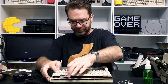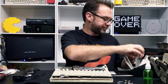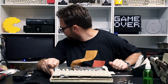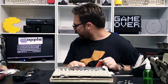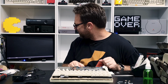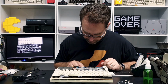I don't know, this disc looks okay, but nothing there. All right, well, this one's loading. So yeah, maybe it is just a few bad discs. Yeah, I don't think it's supposed to be flashing like that. And normally this would only show up when it's either losing or getting a signal. So yeah, I think we've just got a bad video port, and that should be pretty easy to fix.